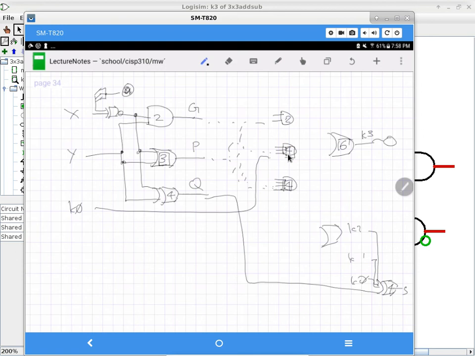So there's no way to avoid this 6 nanosecond delay, because all the outputs of the AND gates have to go to the input of the OR gate. The output of this OR gate is K3, which is what we want. Right? So now we just have to add up the numbers. We have the 3 coming here, and then the 4 coming here, and then the 6 coming here. So the overall propagation delay for the K3 term, which is our carry out, is going to be 13 nanoseconds.